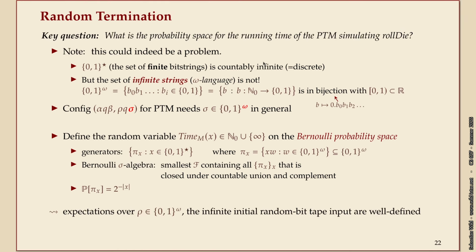We won't much use this formal probability space and how to work with it, but I always felt it was very unsatisfying that you talk about randomized algorithms, and technically many things were not well defined. The expectations always needed hand-wavy bits to define what they mean. So with this setup, which is not too complicated to work with, as you'll see, you can do this properly. And the benefit is, for the probabilistic Turing machines, we can pretend that there's no randomness. The randomness is upfront. You decide once for this infinite omega word of bits, and then the machine can be deterministic, and everything can be computed based on that.